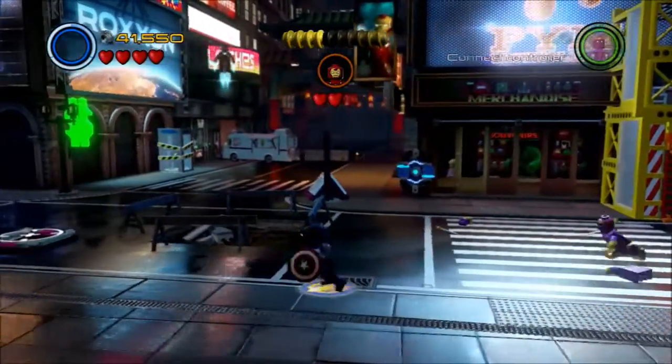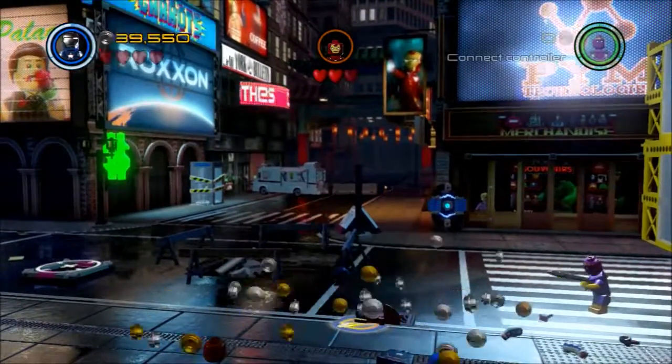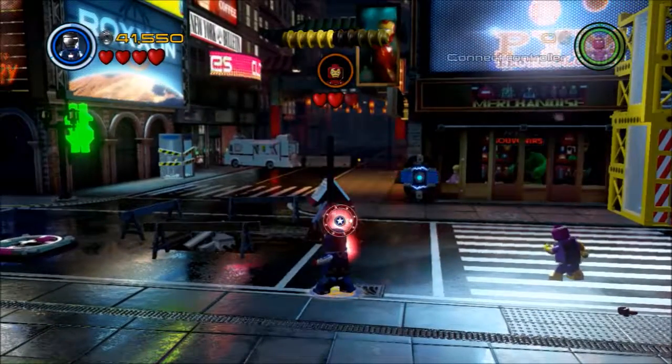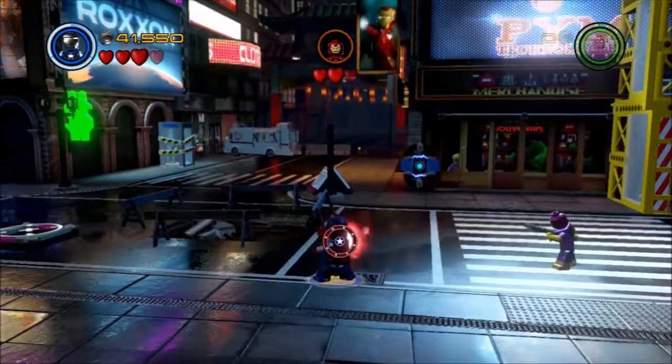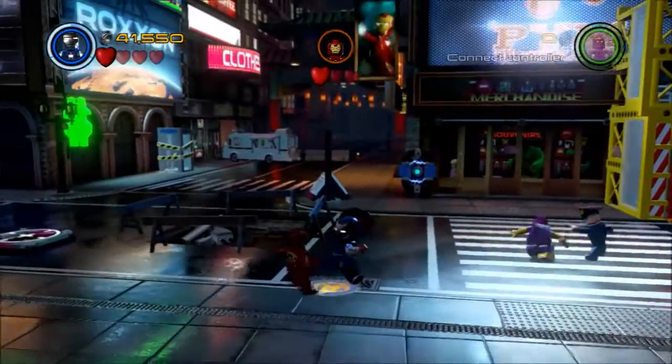I'm going to shoot the laser at him, which knocked him out of the sky, but I don't think caused any real damage to him. I think we're going to have to melee attack him for that, because targeting him with my laser does not seem to be working very well.